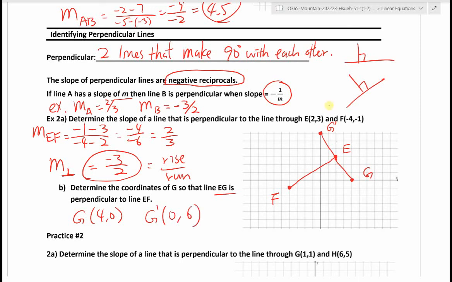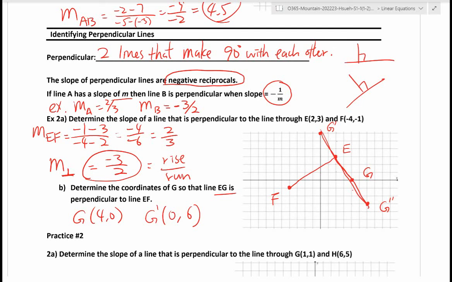You can continue from here. You can go another 3 down, 1, 2, 3, 1, 2. This could be another G, right? As long as this point is on the same line, that could be the coordinate G. It doesn't say where G is. So really, we could have infinitely many, because any point on this straight line, if you use a ruler, could be the coordinate of G, right? Could be the point G.